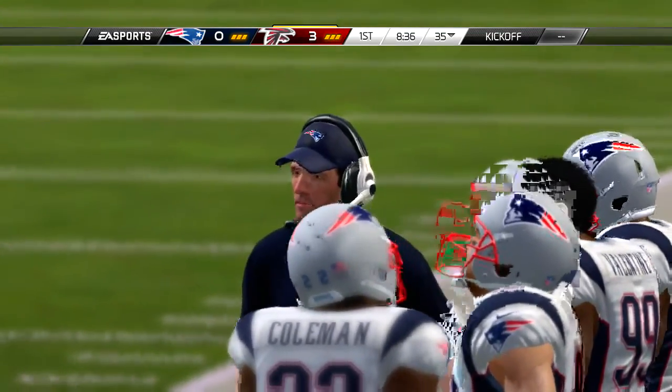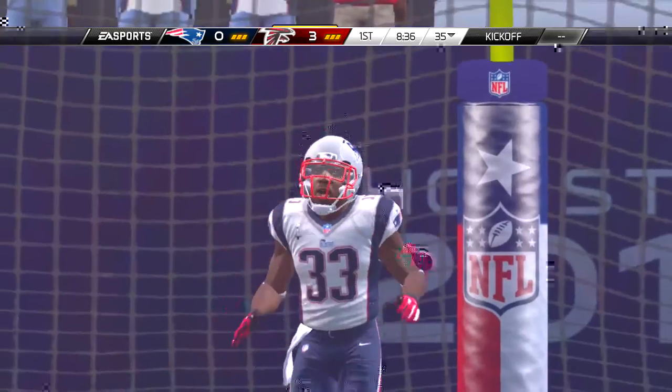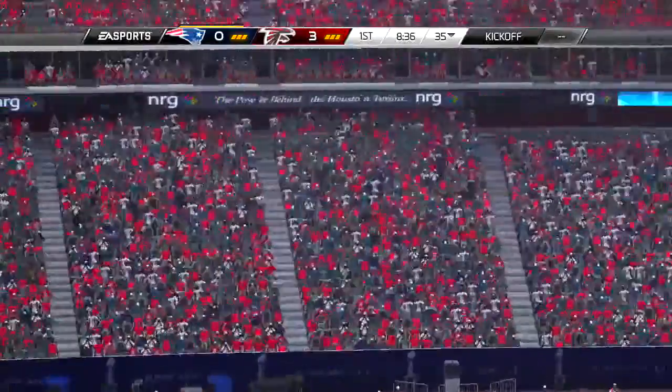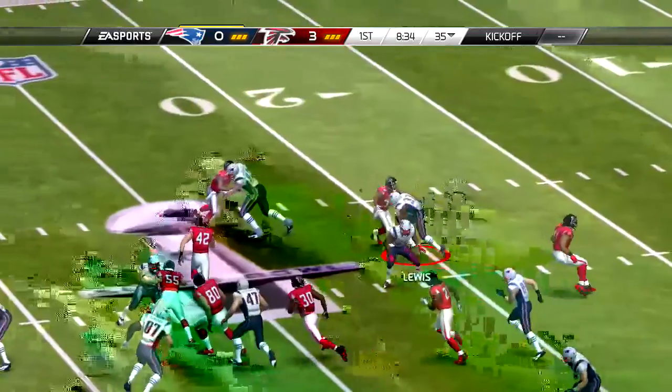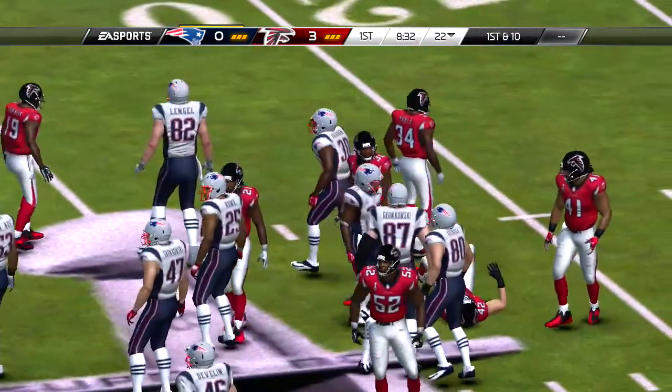He won't need any more than a pitching wedge from this distance. And the kicker converts to give three points to his team. For a defensive-led offense drive down the field, that's the best end result they can get — have them kick a field goal and not give up a touchdown.